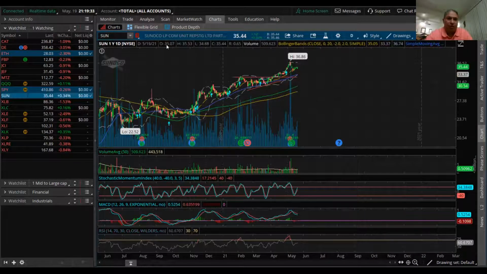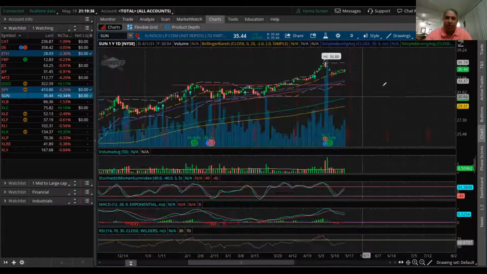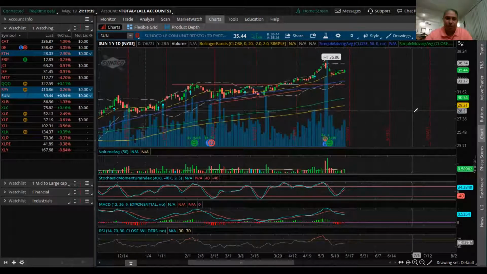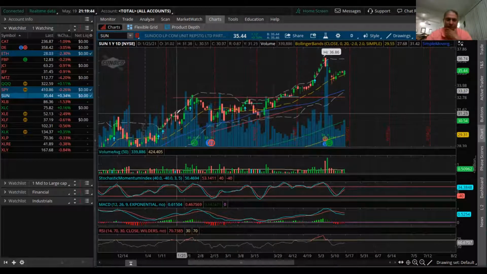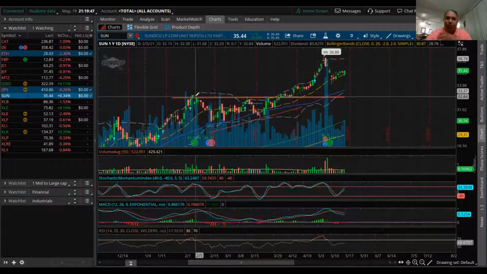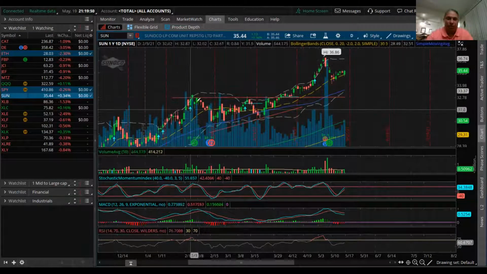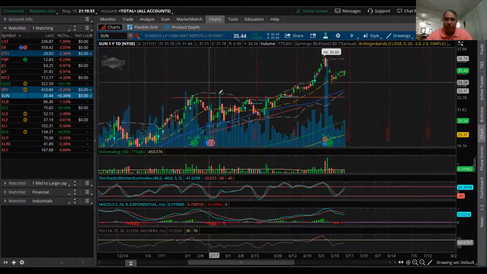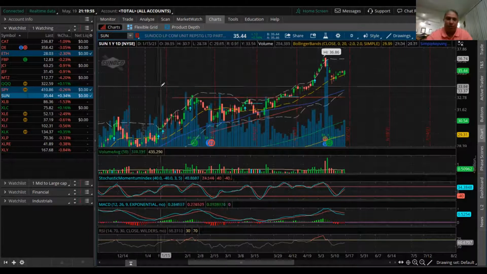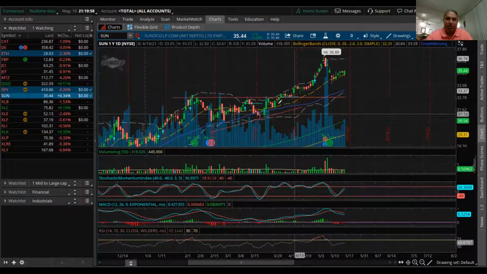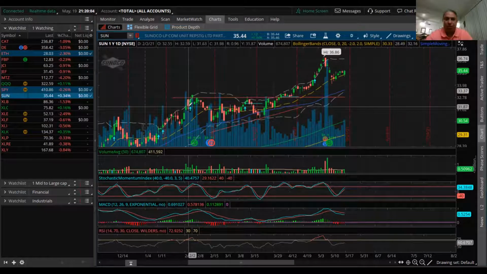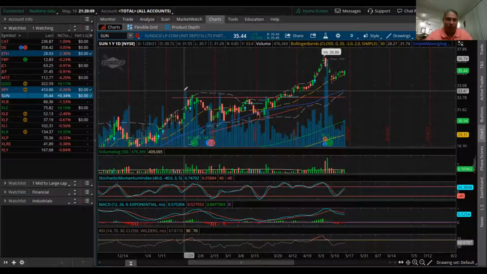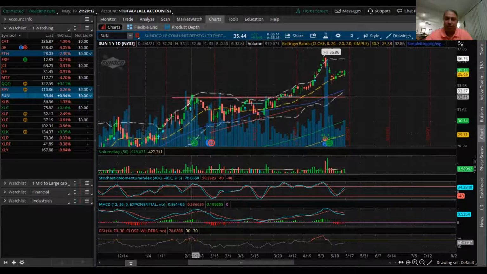I got one more here. This is stock ticker SUN. All right, got this one set up right here. So on this one, it comes up. You want to look for at least 3 points where it touches, either a resistance, or if it's coming from the top to the bottom, a support. 2 is good, but 3 is actually a lot better. Once it hits 3, it's a sure thing that something is going on there, that the buyers or the sellers are stopping, or for whatever reason, it's a certain point, something's going on in that area.